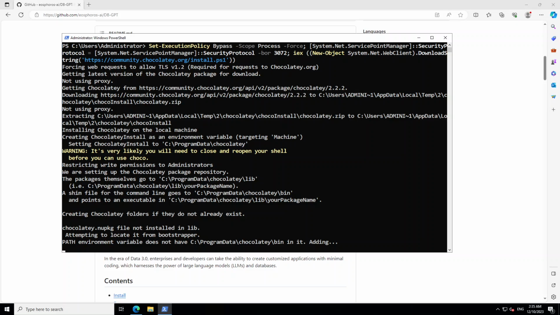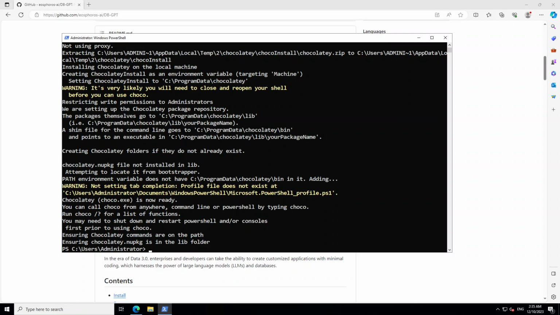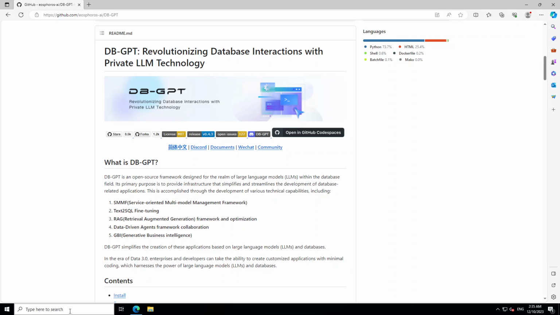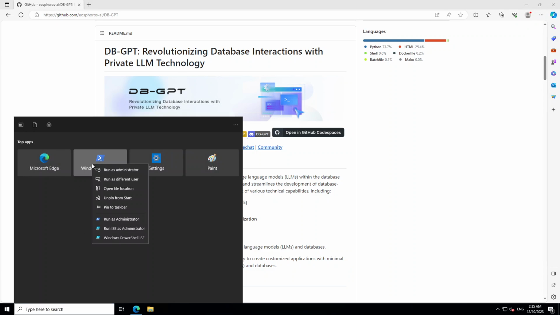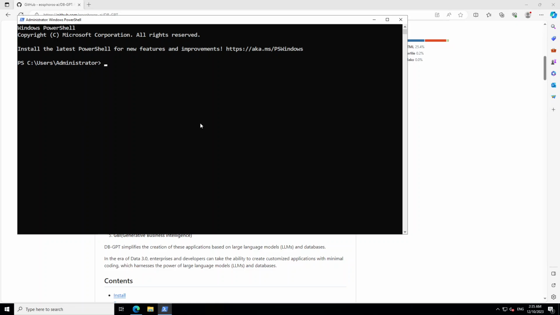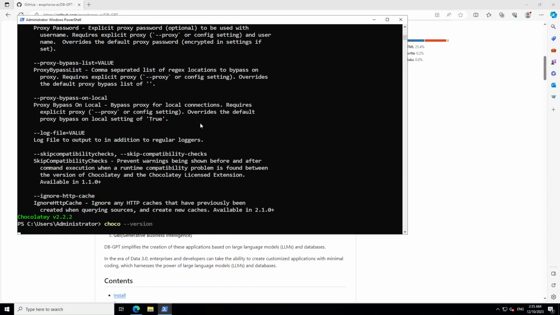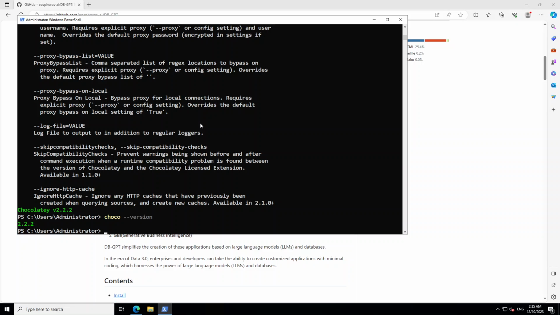Almost done. Normally when you install Chocolatey, you just have to close the PowerShell and reload it. So let me do it because otherwise it won't be able to recognize it. Just close it, go again here, and it's already in the frequently accessed one, run as administrator, and then there we are. choco --version. Okay, so I just made a typo there, but anyways, it has printed the version of Chocolatey. That is good.